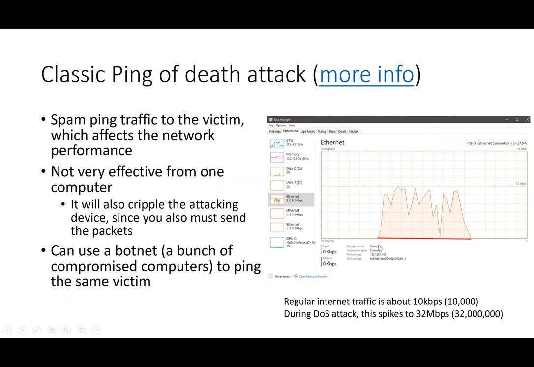And on the right here is an image of my task manager. I ran the attack on myself on my PC with my laptop. So the regular traffic is down here, where you see there's practically no traffic. There's a little bit because I'm visiting the web here. I'm playing a video in the background to show how much the regular bandwidth is, right? So regularly I have very little, 10 kilobytes per second. But as soon as you run a DDoS attack on it, or just a DoS attack, not even a DDoS, right? It spikes up to 32 million bits per second.